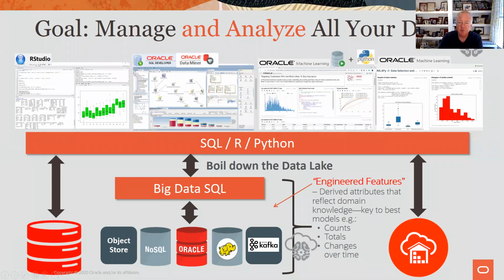You also have algorithms that run outside the database, Oracle Machine Learning for Spark. And I think the key here also is you may have a lot of data that's coming off wires, out in Hadoop or whatever, and you may want to boil down that data lake and bring in subtotals, counts, changes over time, like what's the rate of change of the number of checks written or the amount of checks written, and things like that. So you can assemble all this together. I always say that the centroid of all that assembled data is anywhere close to the Oracle database, just continue right on and do the rest of the computation and the math there, because the database has gotten very good at that lately. And as I said a few different times, it's all free.